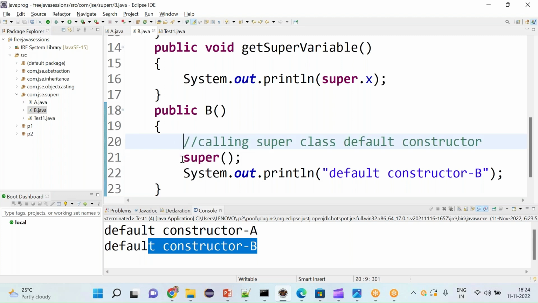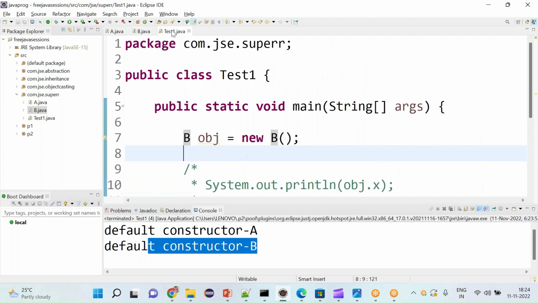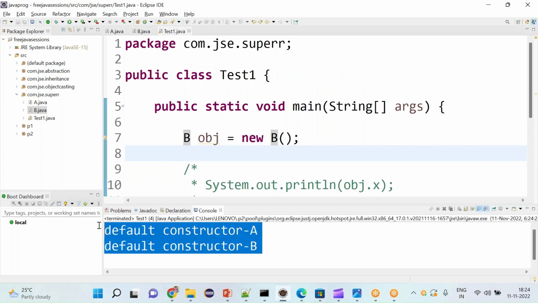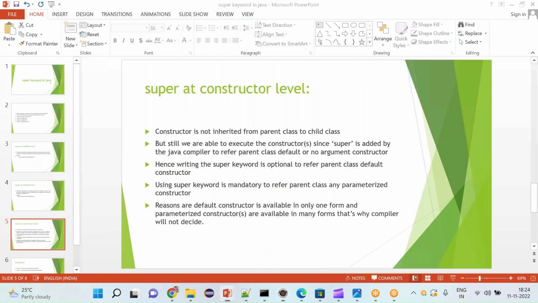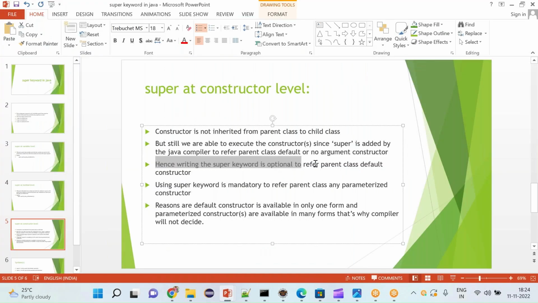Now one more point I wanted to tell you here. If I keep this in a comment, that means it is not available, sir. So now try to run one more time. When you run this, we are still able to execute two constructors. Why? Because here you observe my PowerPoint: writing the super keyword is optional to refer to the parent class default constructor.